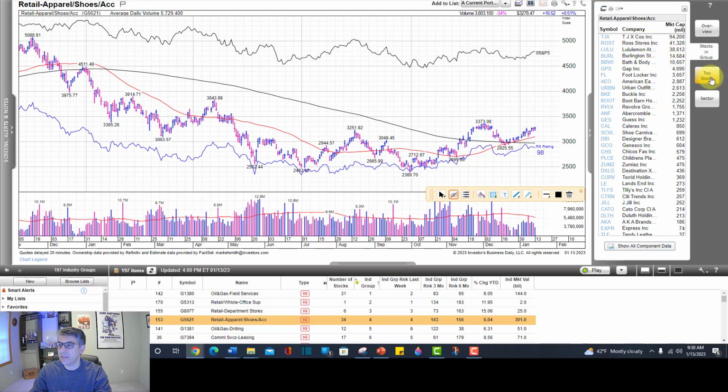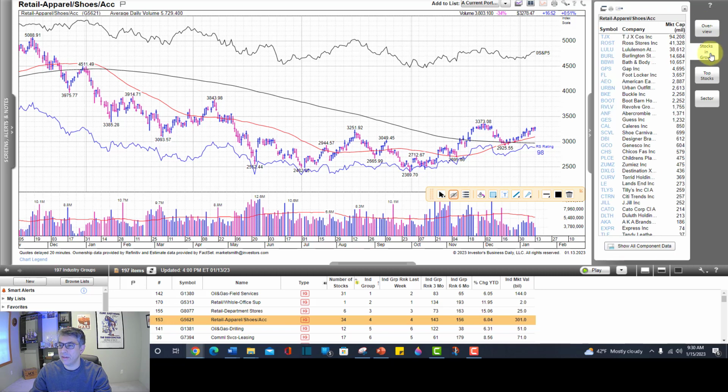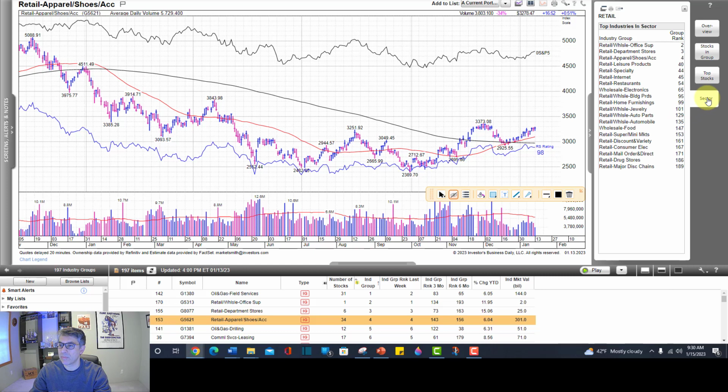You can click on the industry overview, and here are the top stocks in the group. Now you can click on these and pull up the individual charts. I do something different though. This will show you which ones are close to their all-time high. And here's the whole sector and which industries are hot in the sector.